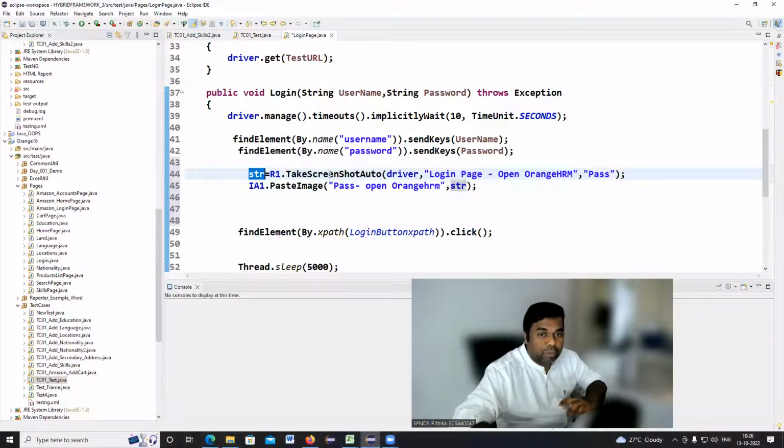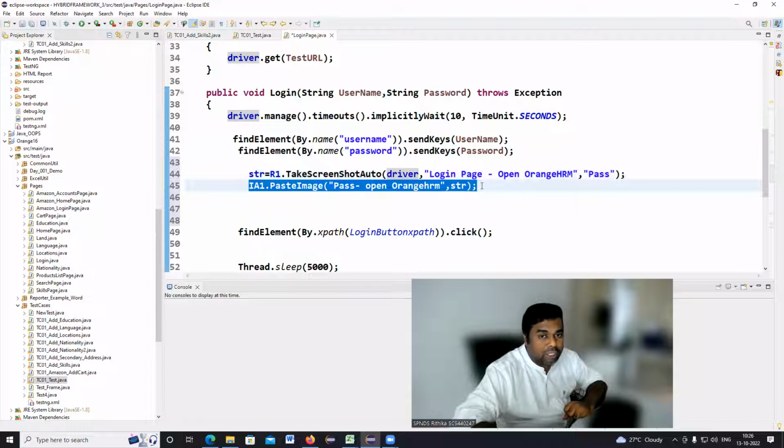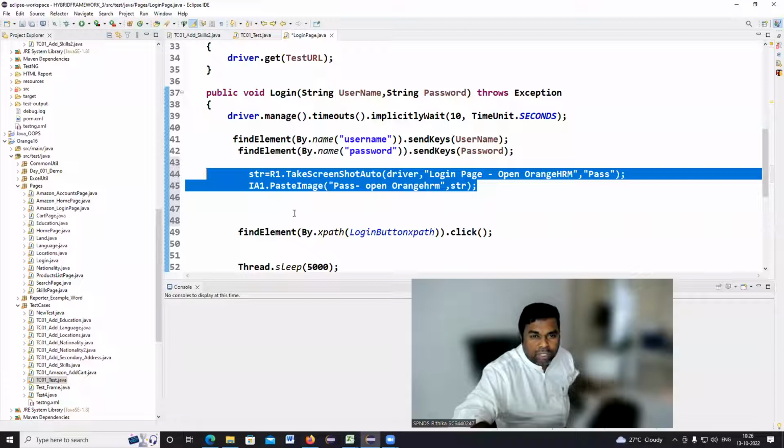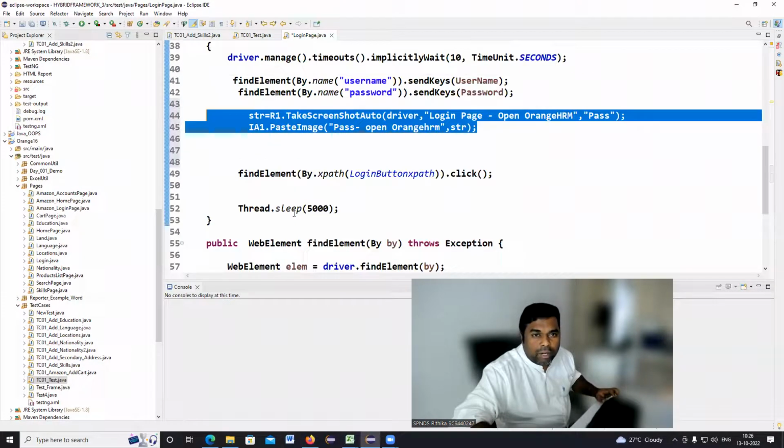Whenever this R1 dot take screenshot line is executed, the driver takes the running active snapshot. And whenever IA dot paste image is executed, my snapshot will be pasted in my Word document automatically. So for the login page, these are the lines of code I have written, and I'm not writing any other lines.